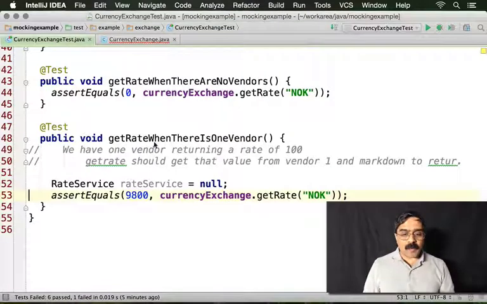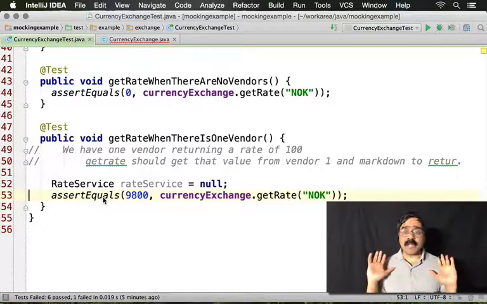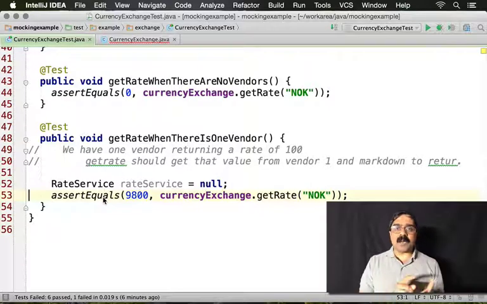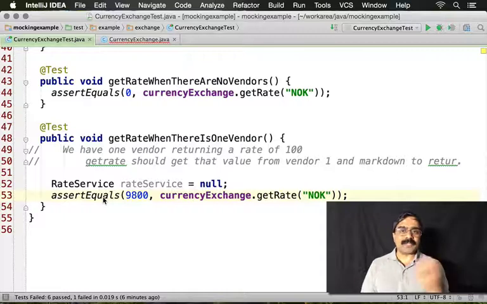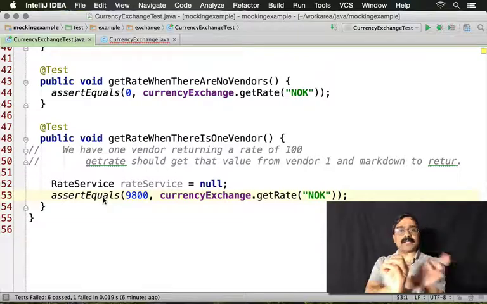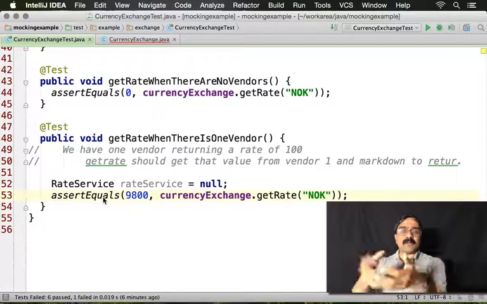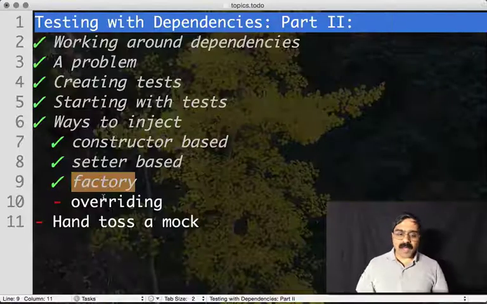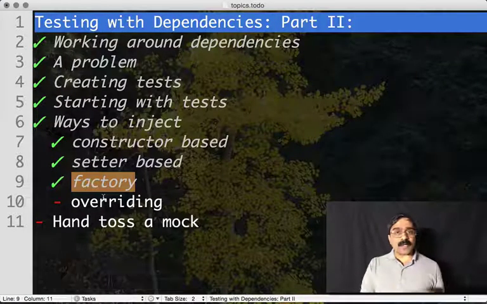In this particular example we are working with, we simply have a currency exchange and we care about only that. But in a large system, let's say you have 5 or 7 classes, and all these classes need to talk to a service. Now, I don't want to be injecting an object into multiple of these 7 classes or instances of these 7 classes, because it becomes pretty painful and inconsistency may arise from it. Instead, it's better to configure a factory as a singleton, and all these 7 classes and instances of them could go to the factory and get the object, and that would be a much more streamlined way. Again, use your judgment on when a setter-based injection is adequate and maybe a factory-based injection is necessary.